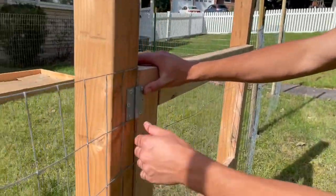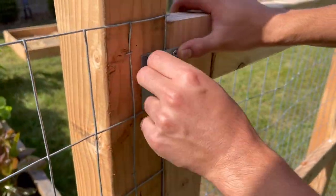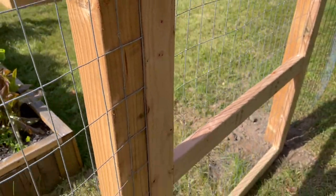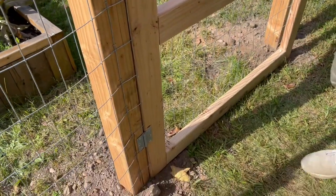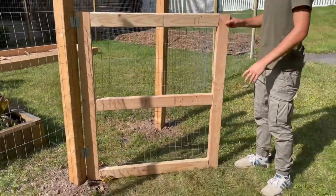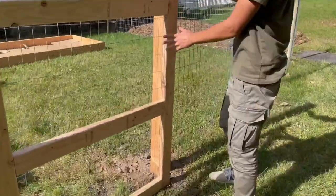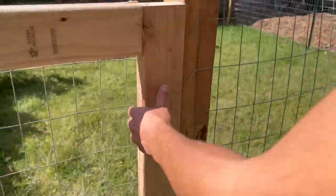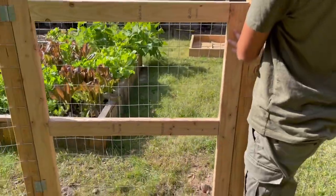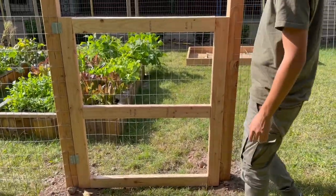All right, so what we did was put these 2.5 inch hinges. This two, and that's pretty much good. It supports the gate pretty well. It's quite functional. You could also put a latch on this side, but we didn't do that yet since it's not really necessary, but we might just do it. Have it stay put like that.